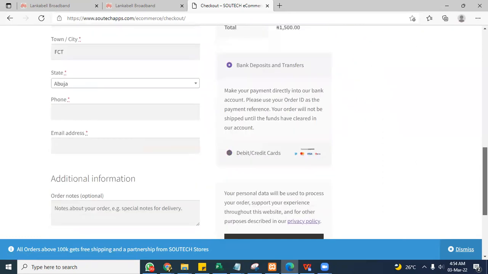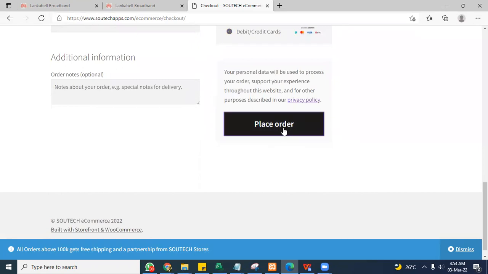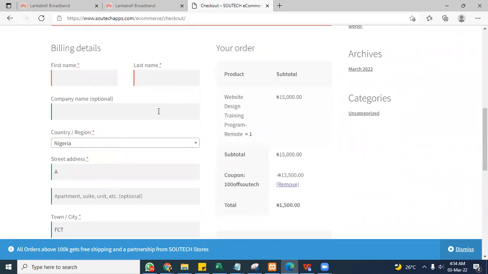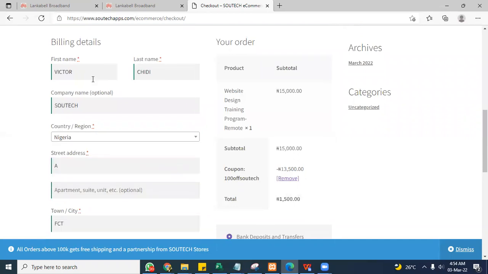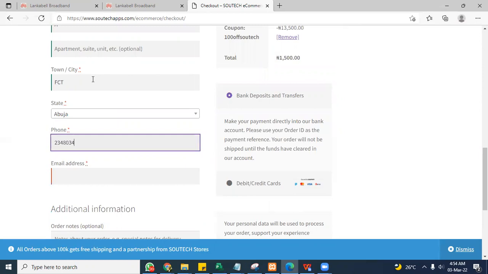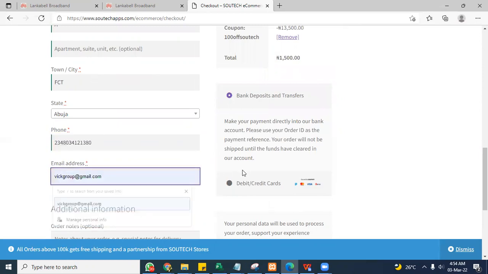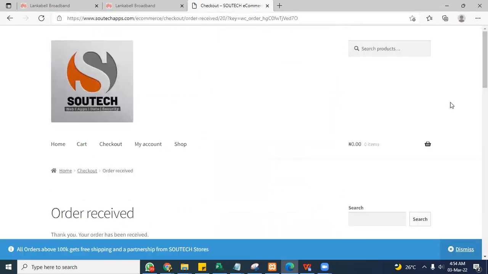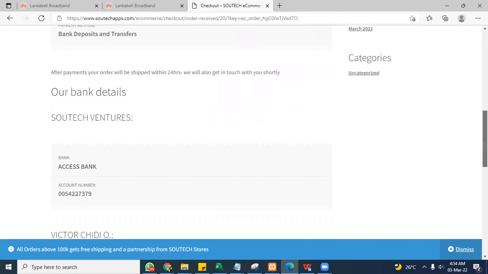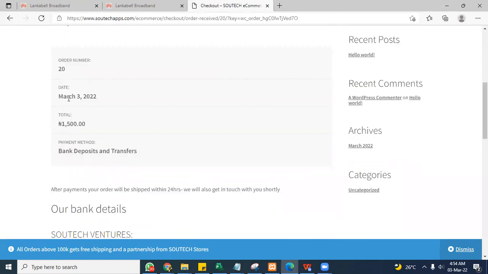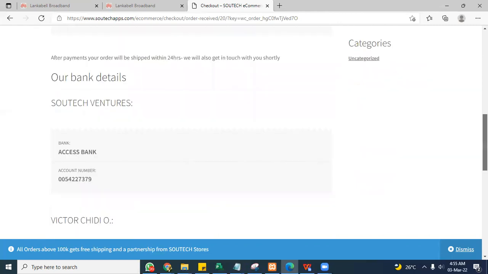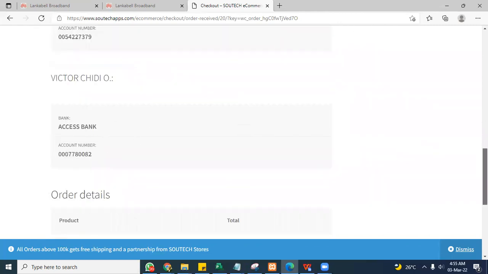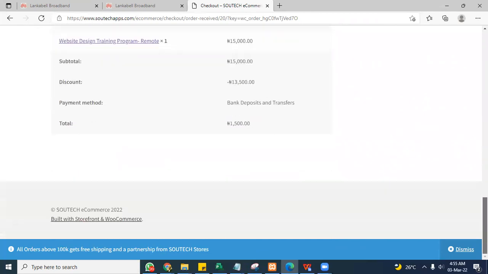So you create your coupons, and if I want to use bank deposit, what's going to happen is that I'm going to place my order, I fill the form, and it's going to tell me, okay, please fill in these details. Company name is optional. So you see, I indicated bank transfer details. It said my order number is 20. This is March 3rd. I chose bank transfer. It's saying this account I should pay. Instructions could be after payment, inform us, and these are details of my order, right?